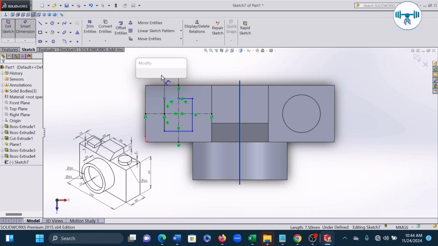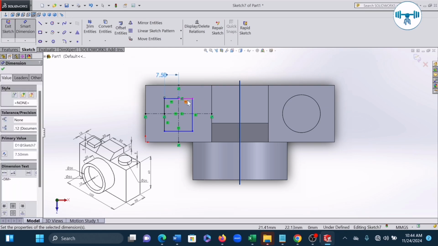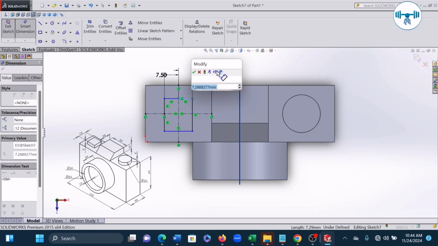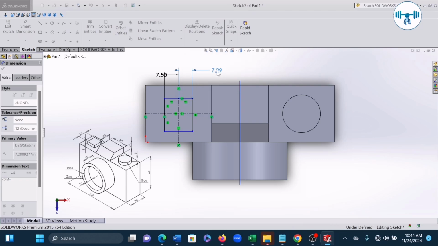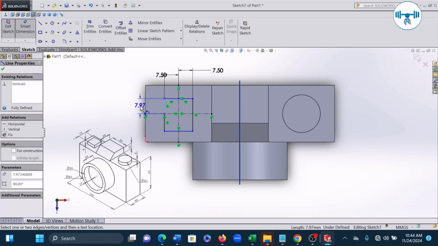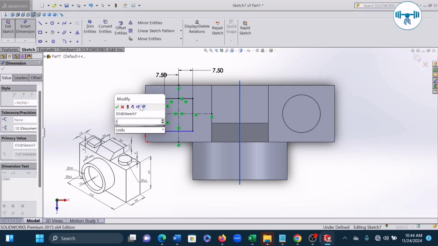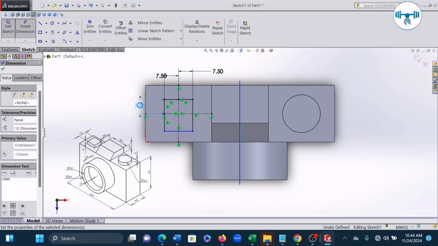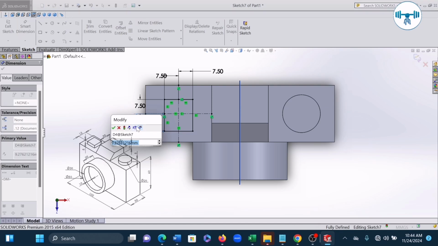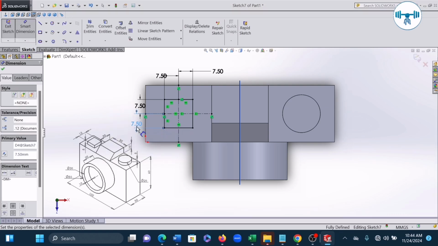So this is 7.5. Okay, so I'm escaping. There's no need for that. This is 7.5 already, so we are going to do this one. So this is 7.5. Enter. So can you see it has already adjusted itself? So I'm going to make this one 7.5. Okay, it has adjusted this already, and this 7.5. With this one it adjusts this other side, so I'm going to make it 7.5. Okay, so I have my box.